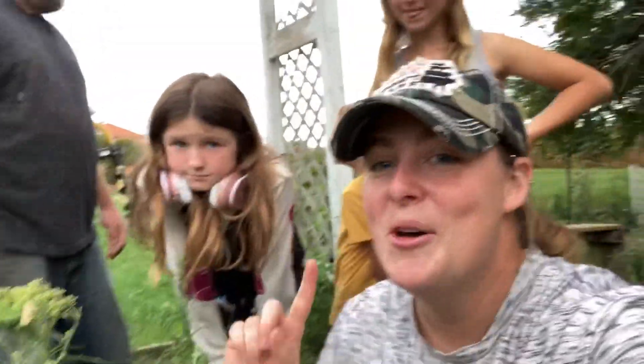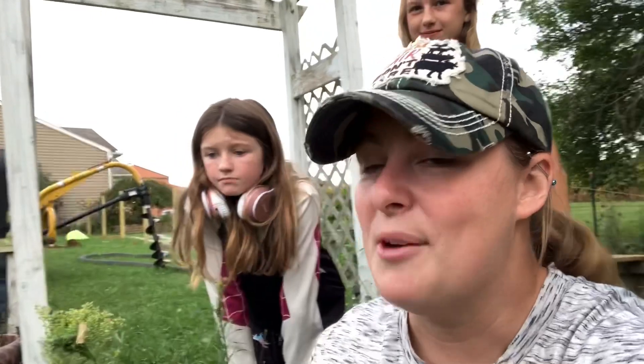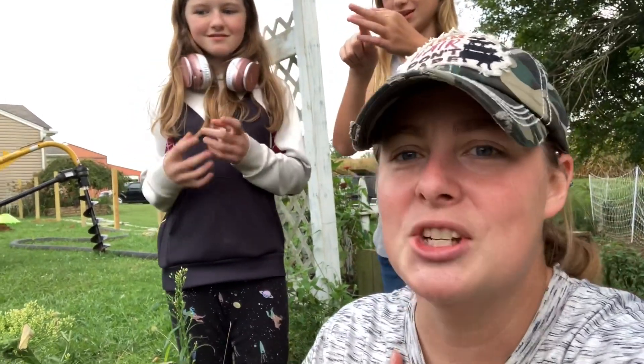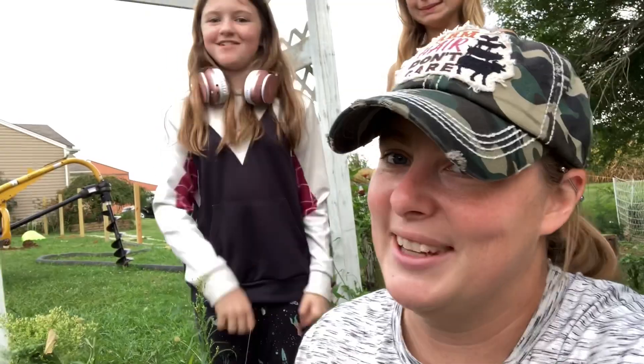We have an audience. We found this hornworm, and what's really cool about it — all of these little eggs on it — those are actually a breed of wasp. What they do is they find hornworms and lay their eggs on the back of the hornworm so that when their babies hatch, they go down into the hornworm and eat it from the inside out. I won't even call it a symbiotic relationship because symbiotic means they both benefit, whereas the hornworm doesn't benefit in the end. But this is really cool to see in our garden.